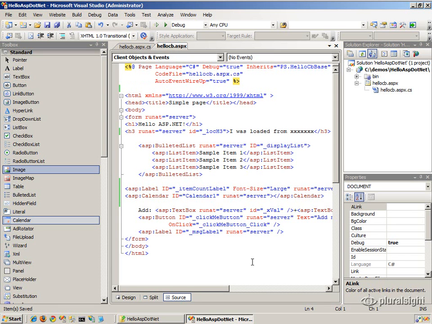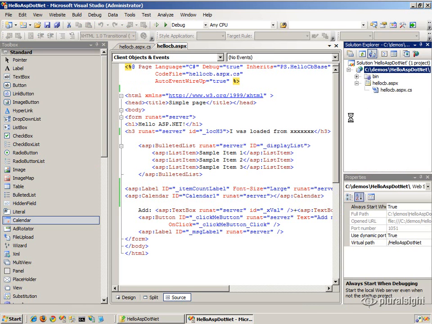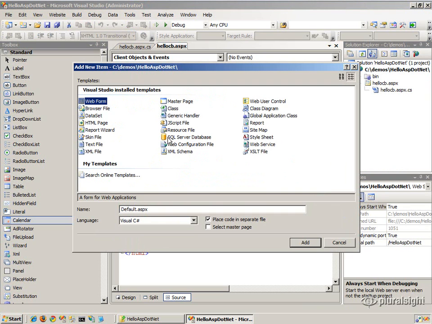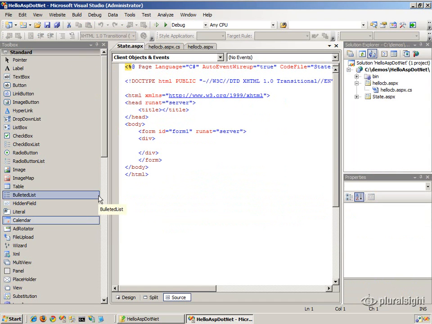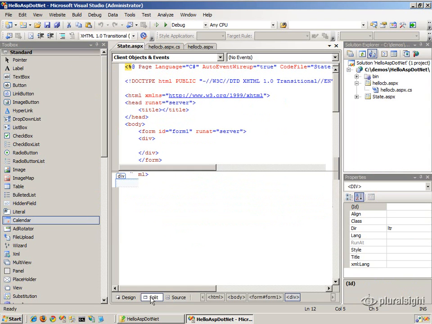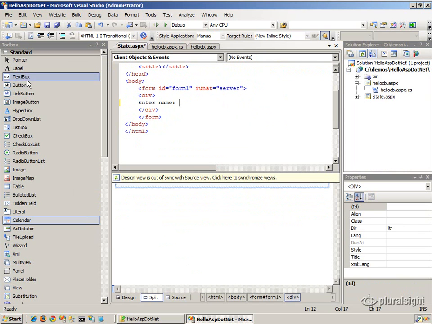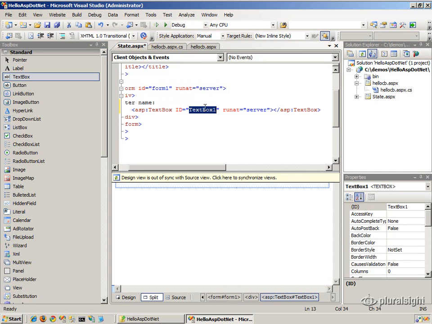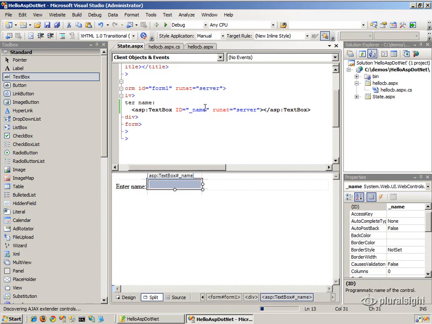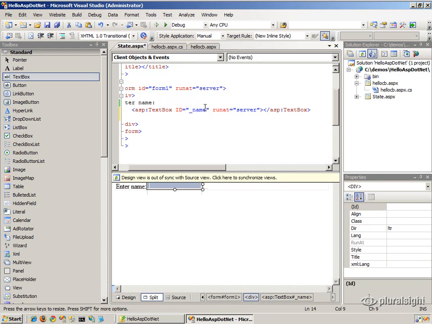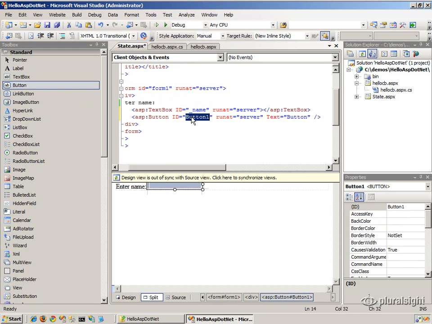Now let's go ahead and try this out ourselves. I'm going to go create a new simple page here to do some testing, and let's just call it state. State is fine, state page. And to put some values in here, or something to see the interaction go on with, so let's say enter name, and I'm going to drop a text box in there. And let's change the ID of this to underscore name, so it's something that reflects what we expect. And then let's also put a button in, and the button is just going to be an enter button, and we'll specify enter as the text.